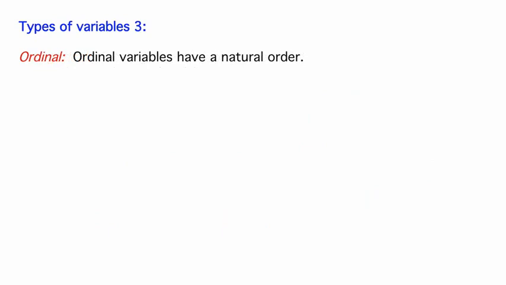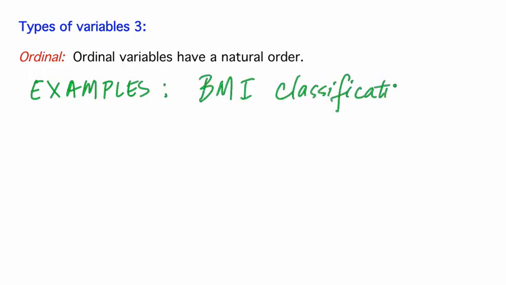Unlike quantitative variables, the differences between two values of an ordinal variable may not be meaningful. Sometimes ordinal variables are treated as quantitative, but when doing so, we need to be careful if a quantity like, say, the mean, truly makes sense. However, the median or middle value typically does make sense for an ordinal variable. An example of an ordinal variable we've seen is the BMI classifications, since underweight is less than normal, which is less than overweight, which is less than obese.